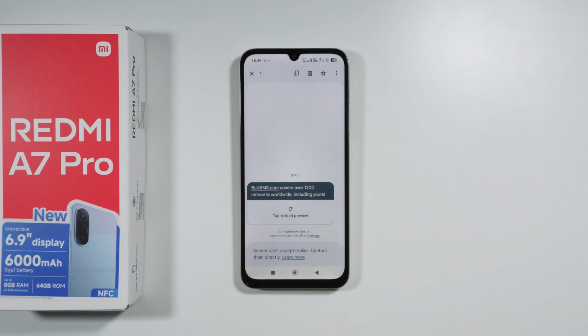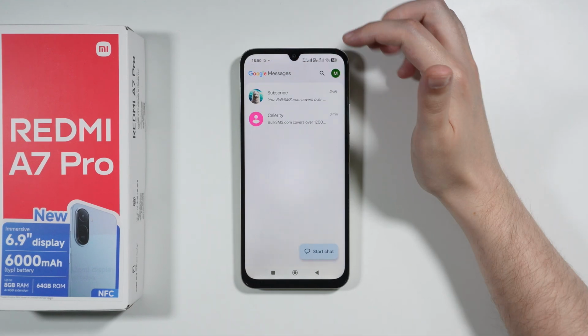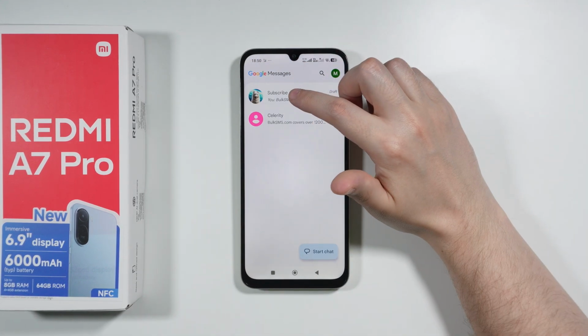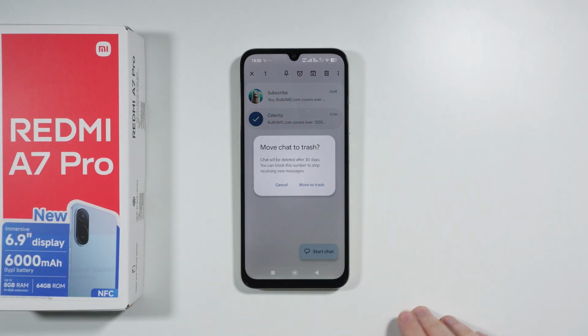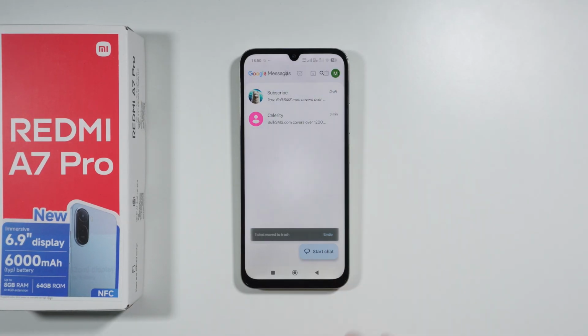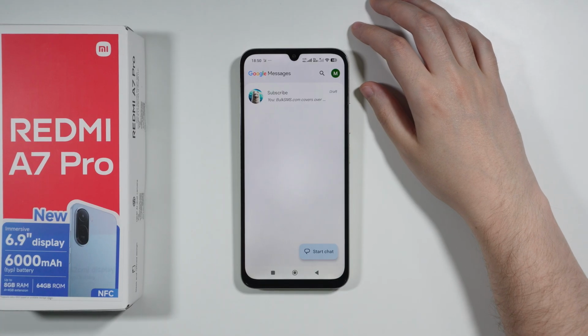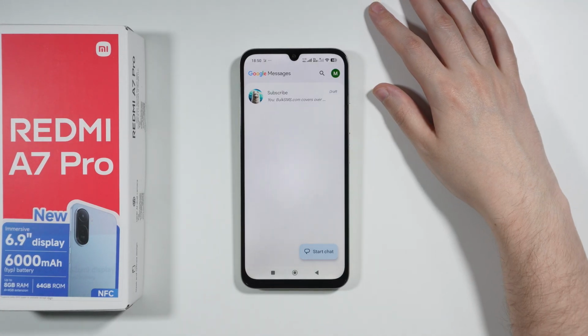So if I delete these messages, they are removed forever, I cannot recover them. And if I try to remove a whole conversation, whole chat, let's say I'm gonna choose this one, if I select it and then use the trash, then it is going to be moved to trash instead of being completely removed forever. So this has been updated some time ago. Now it is possible to recover conversations or chats, but it is still not possible to recover individual messages. I assume it might be added in the future, although of course it is not guaranteed.